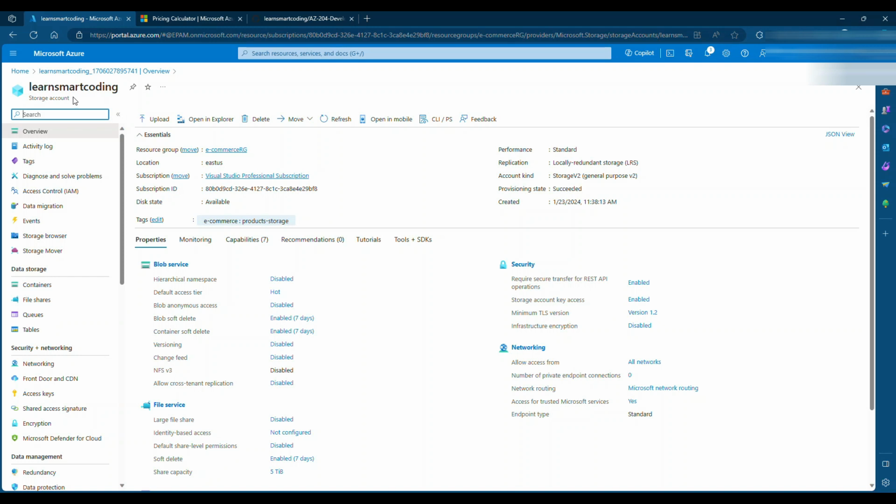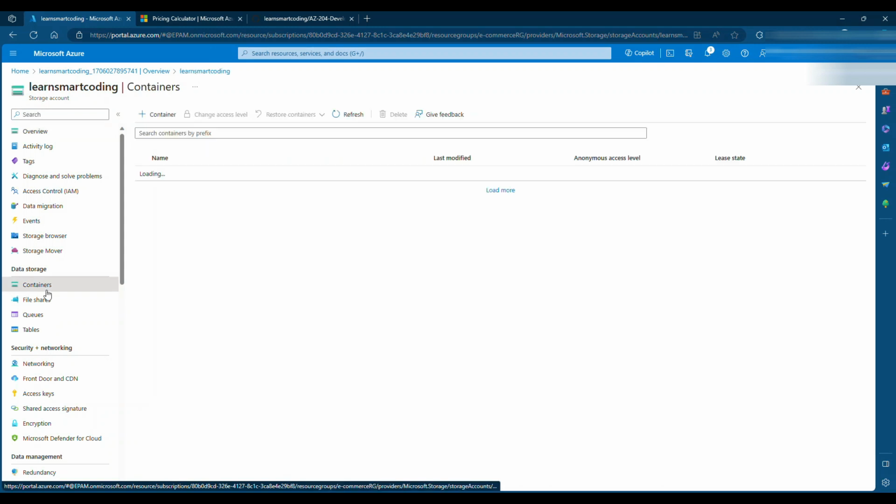Now this is the storage account. Under the storage account there is nothing created, but under storage data, like the data storage, you can see 4 options: containers, file shares, queue, and table. In this video, we will concentrate only on the containers and the blobs. We will see all of these things in separate videos because that itself will cover a little more time for us.